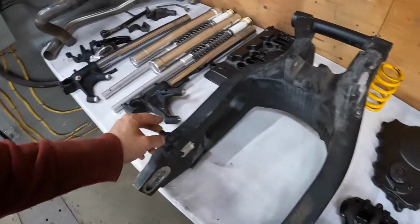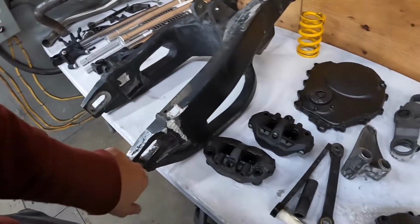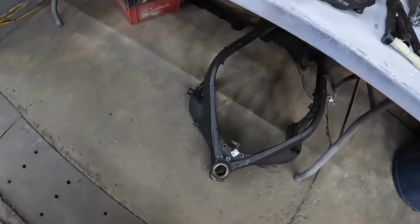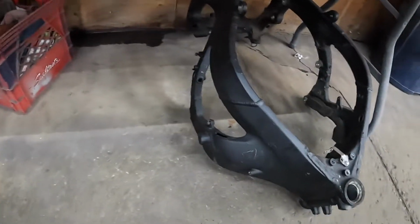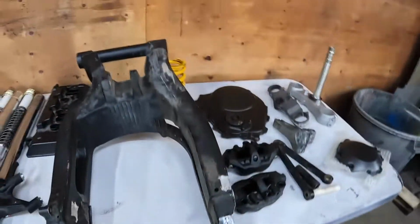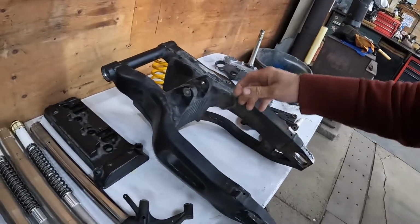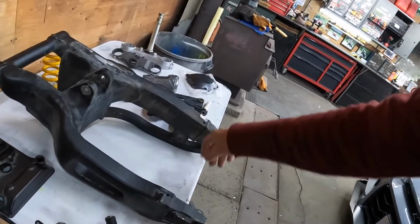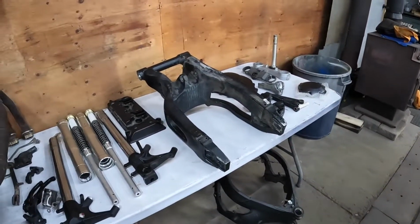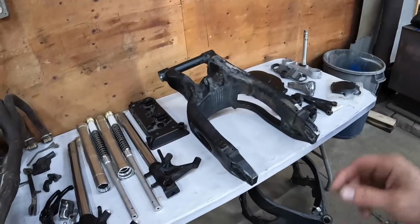I'm not going to run spools down here. I'm going to be running a GP style chain adjuster where you lift the bike up from. And then the frame is ready for sandblasting. I don't have to do anything to that at all. So yeah, next thing up, I'm just going to cut these off, grind them down. And I'll update you guys again, get everything prepped and ready for powder coating.